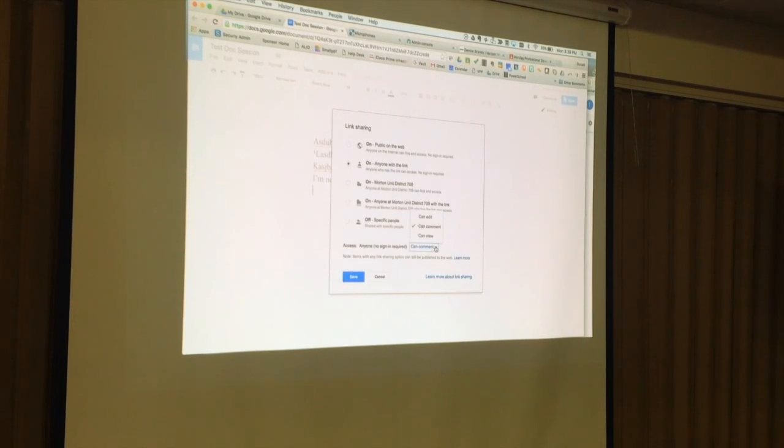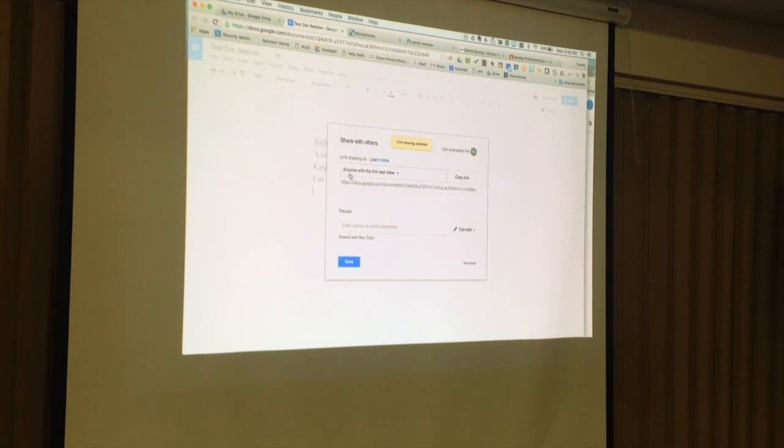They can either edit, comment, or view. I would say 9 times out of 10, if it's to a parent, you just want them to be able to view. So you would select Can View, and you do Save, and now when you go here, this has changed. Anyone with the link can view.